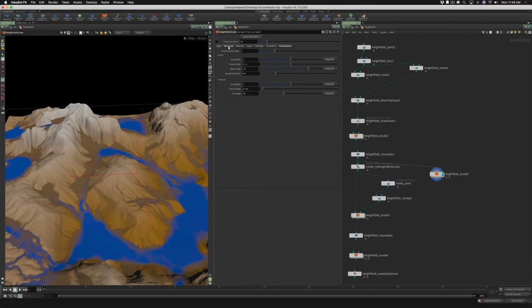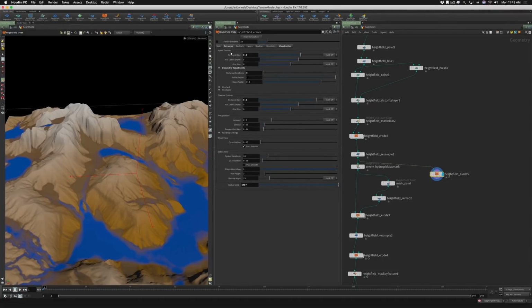Okay, so the next thing I want to talk about is the advanced tab. So the removal rates. We've got a hydro removal rate and a thermal removal rate. And you can think of this as conservation of mass. As the sediment and debris are going down the hill, how much are we going to take away from the actual soil?